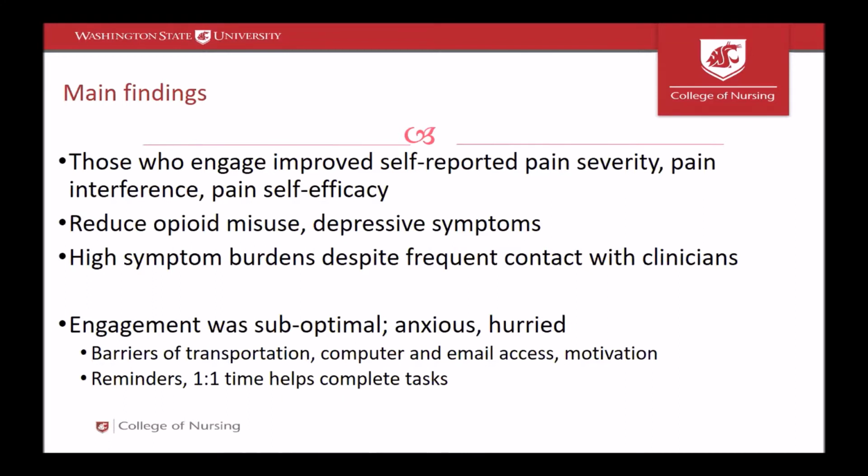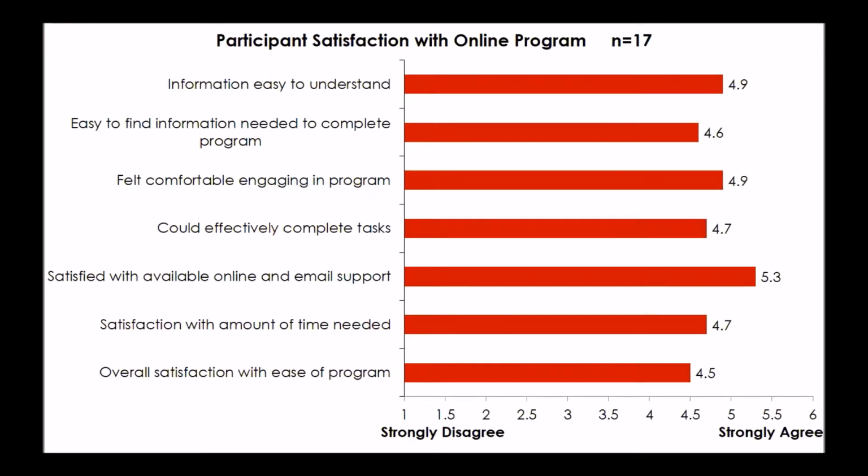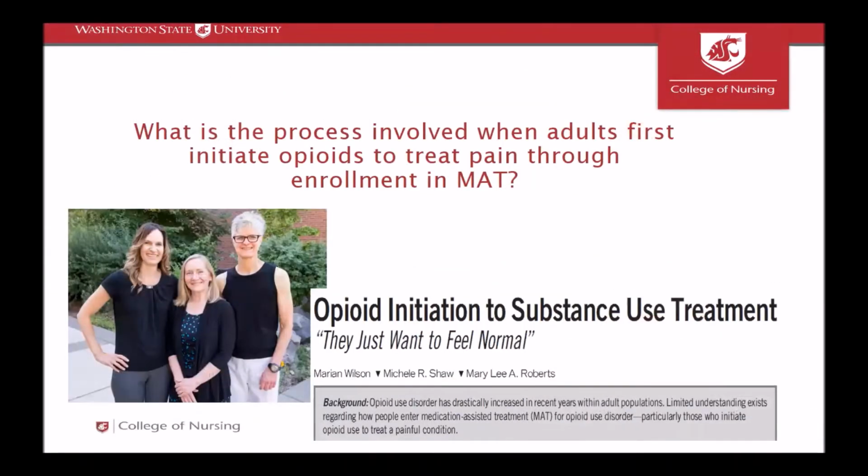So we did find that when we gave them more reminders and we offered them one-on-one time, that seemed to be helpful. But we did feel that they probably could have used a lot more support than what we had planned to give them. The satisfaction with the program was high. Most of them were pleased, thought it was easy to understand. The ones that did engage were satisfied with the overall ease of the program.